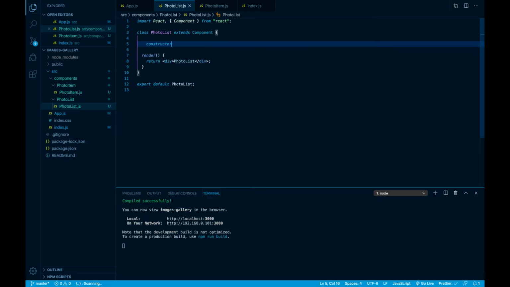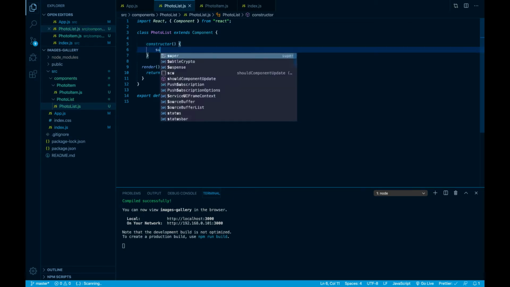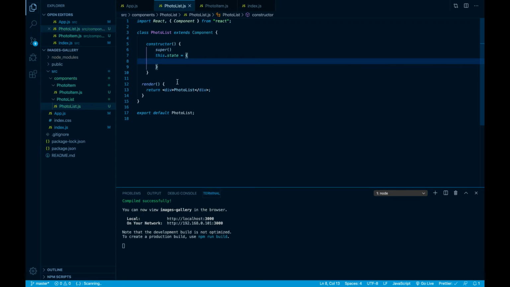So I'm going to initialize my constructor, and we already know why we need to store it right here. I'm just going to call the super because we want to extend all the functionality of the super class. And here I'm going to say this.state equal to an empty object like this.